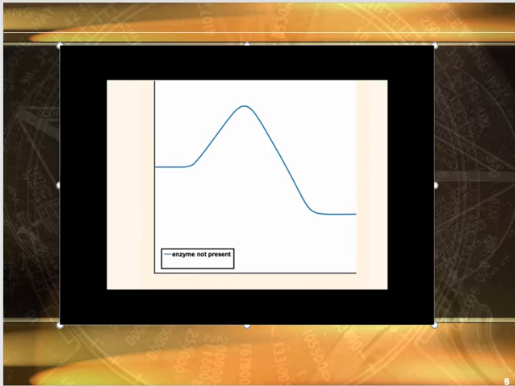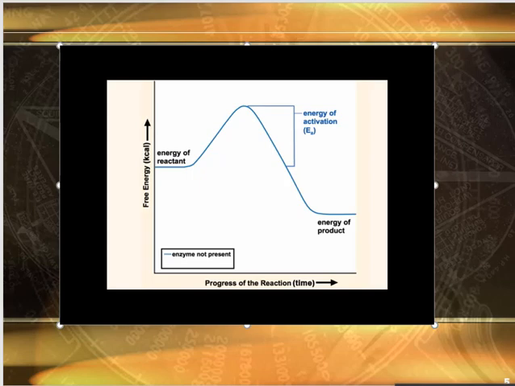Remember that in a chemical reaction, the reactants interact to form a product. In this graph, we are examining the relationship between the amount of energy in a chemical reaction and the time it takes the reaction to form a product. As you are probably aware, chemical reactions are rarely spontaneous. This is because of an energy speed bump that occurs during the chemical reaction. This speed bump is called the energy of activation, and it represents an energy threshold that must be overcome before the product may be formed. There is a relationship between the energy of activation and the rate of the reaction. The greater the amount of activation energy, the slower the speed of the reaction.